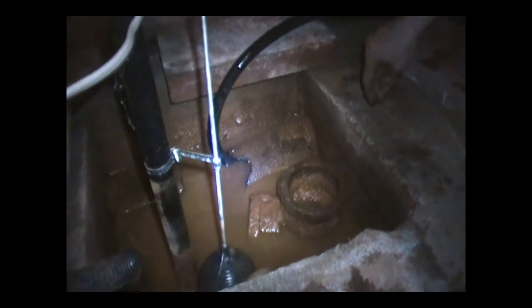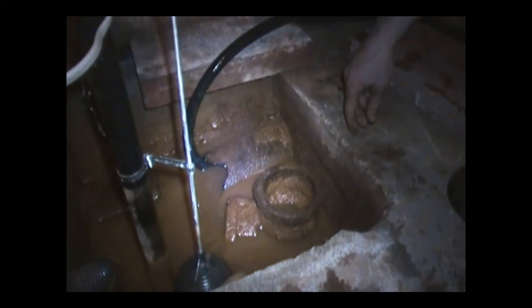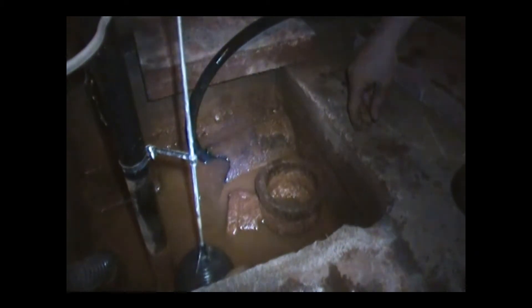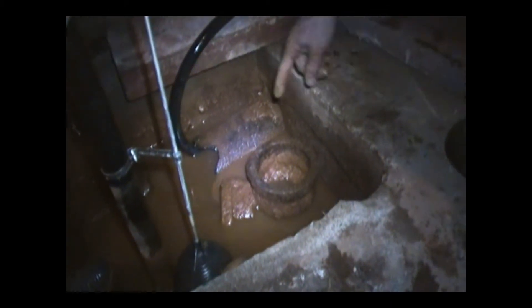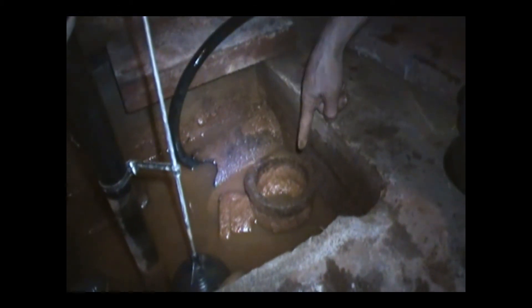That's the drain — that's what you need to be working with. You need to have a flat bar or something, sticking it down in there and twirling it around, really trying to get that water to flow. Because ideally you want to get the water to the bottom of that horizontal stack that's sticking out. You've got flow — you can see that there's flow. I can see the flow going in the pipe, but it's not really sufficient.